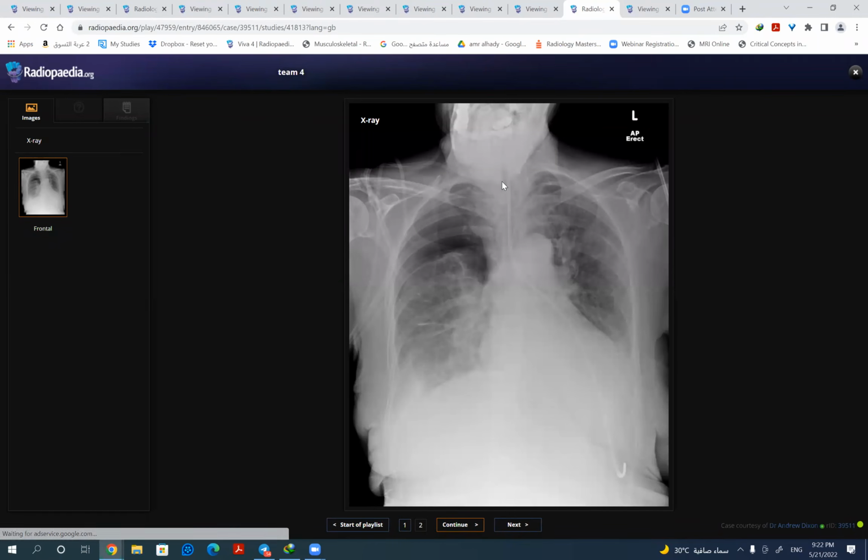This one again, when you are presented with a chest X-ray with line and tube, you must start your comment with the line and tube. Then describe. You mentioned pneumothorax first, okay. Even if you mention the pneumothorax first, no problem, but don't forget to comment on the nasogastric tube. It is not maybe, it is malposition, and the cause of the pneumothorax here is the multiple trauma and lung injury. Also, there might be an apical left pneumothorax here, but it is not obvious, so you will not be penalized for it. But you mentioned perfectly that you will urgently refer for this tube to be removed, and the management of the pneumothorax, as you mentioned.